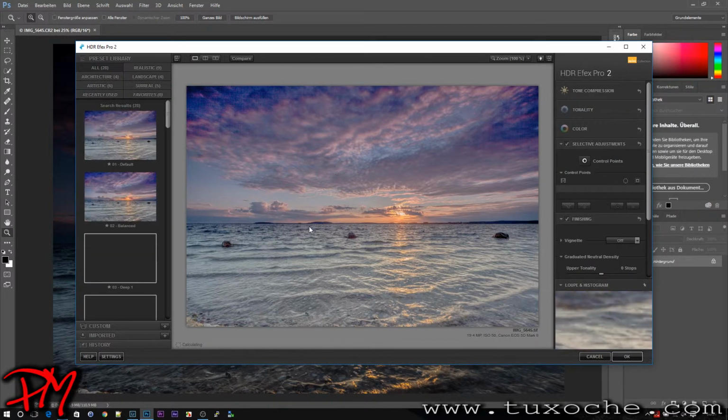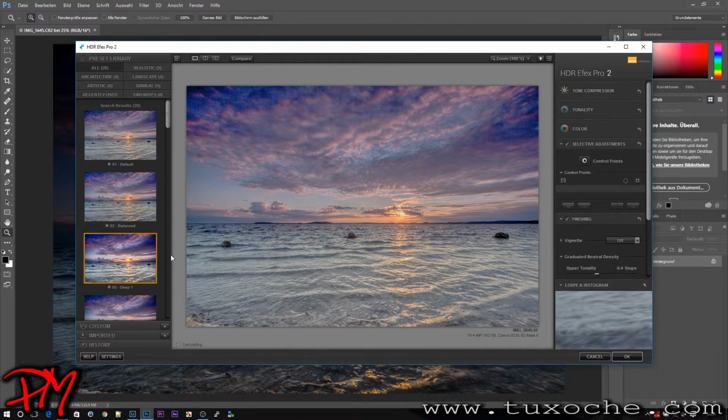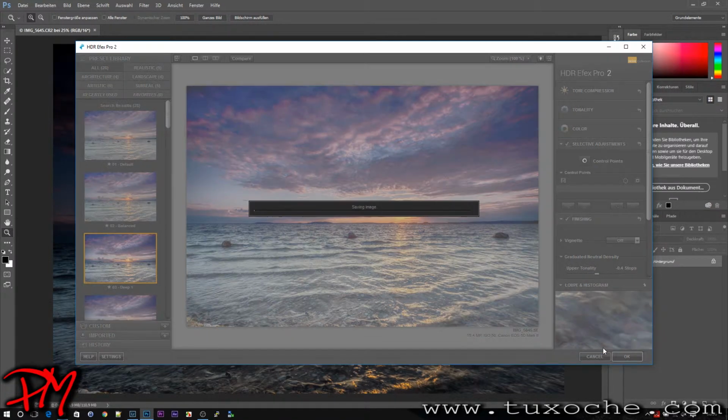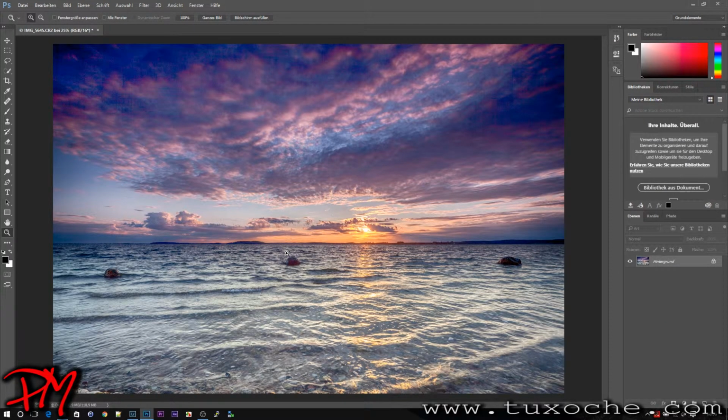But now you can see this is only one image, and you can apply presets from HDR-Efex to this one image. Just for an example, we say OK, and you will save the image and reload it in Photoshop CC for further processing. You can apply pretty cool effects to only one image and process it further in Define and the Raw Sharpener. Now you can see that it applied the changes from HDR-Efex to this image.